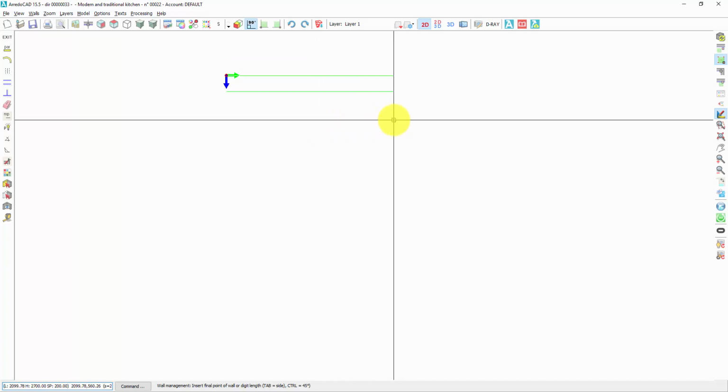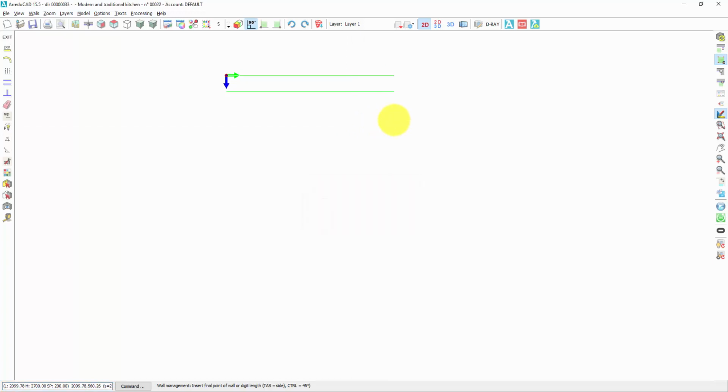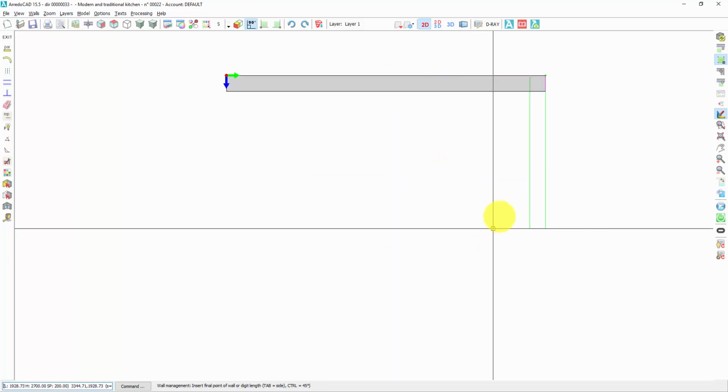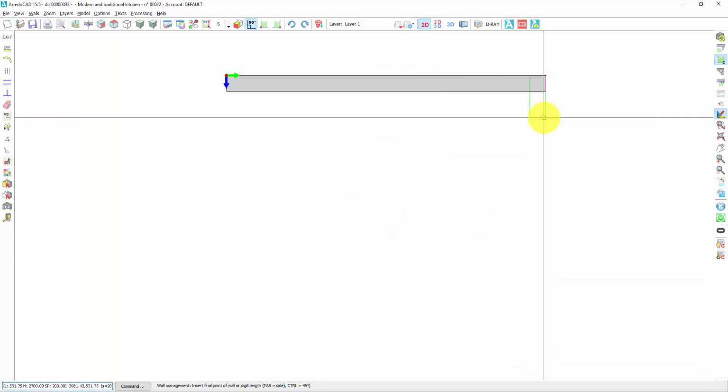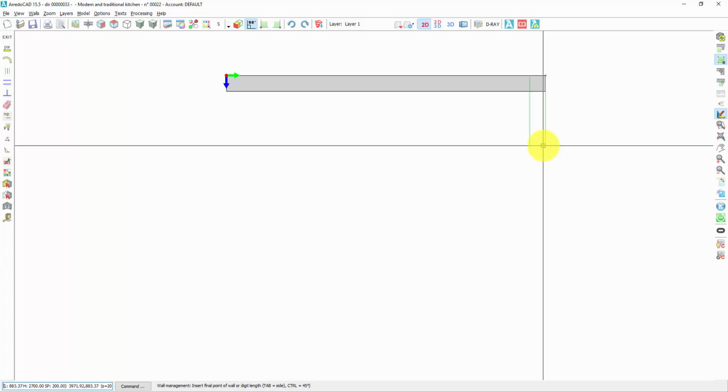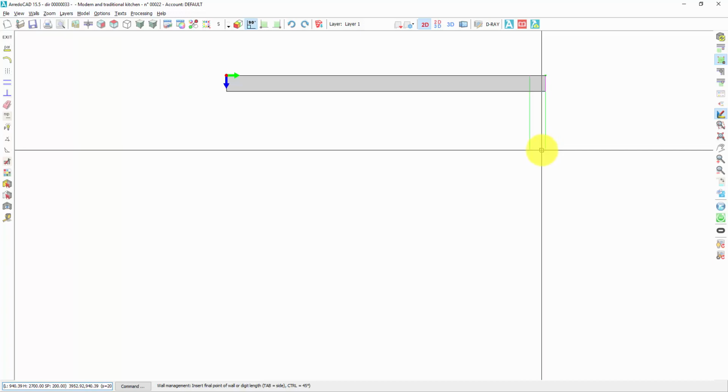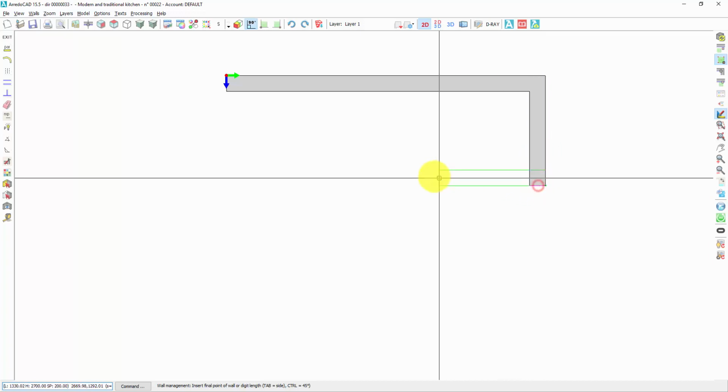For example, now I enter the length of this wall from the keyboard, for example, 4 meters. I press enter from the keyboard. And now if I move down, as you can see, the two walls overlap. So the dimension of the first one won't be 4 meters anymore, but 3 meters and 800, okay? So this is the wrong position, okay?